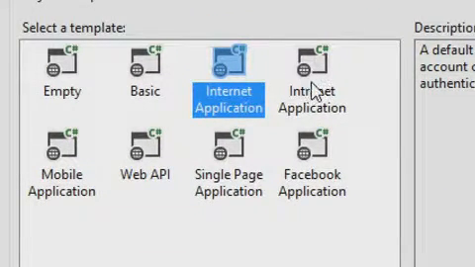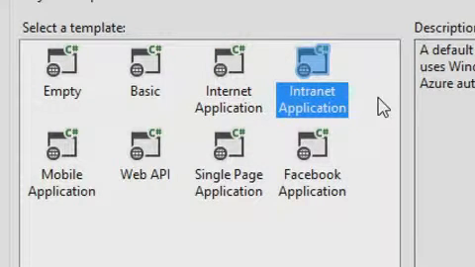In a corporate scenario especially, you're not going to want people to log in with their Google account or whatever. You're going to want them to log in with their domain password. So here we've got an intranet account. Exact same thing as an internet account, except it's set up to work with Windows authentication. Funny story, last night as I was practicing my demos, I accidentally created an intranet application, and it did not work because I was not logging in with Windows authentication.